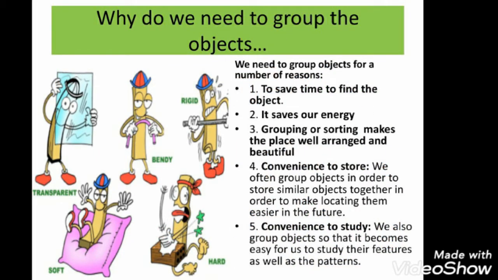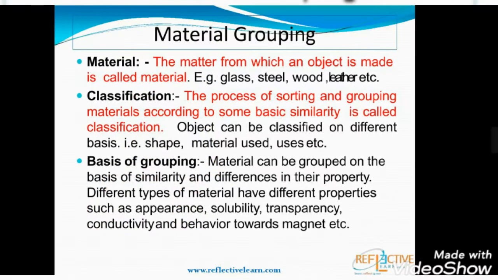But why do we need to group the objects? We need to group the objects to save time to find the object. It saves our energy. Grouping or sorting makes the place well arranged and beautiful. It gives us convenience to store. It gives us convenience to study. So on the whole, it helps us.